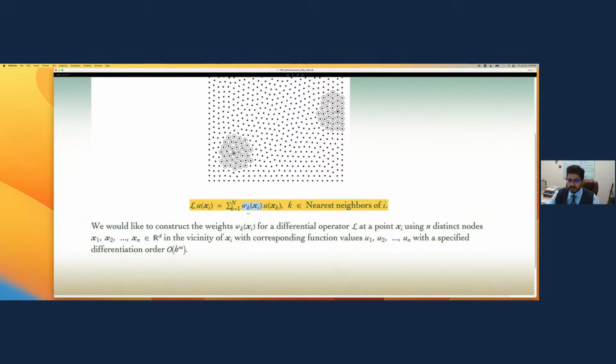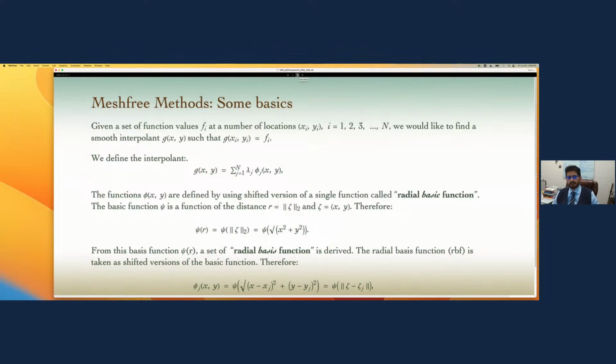Traditionally this is done using radial basis functions.